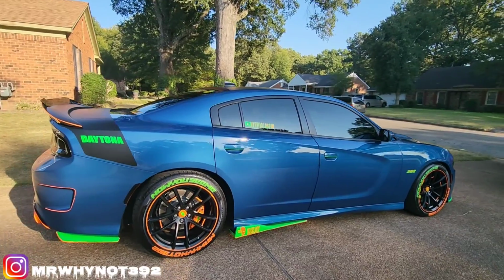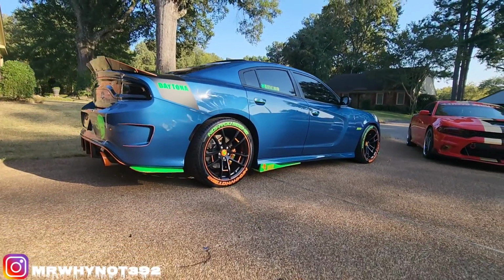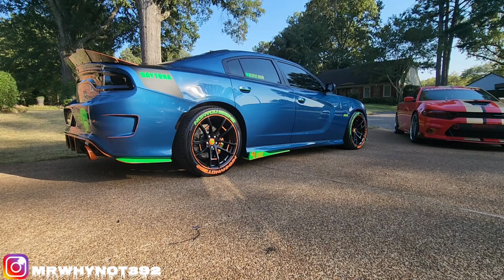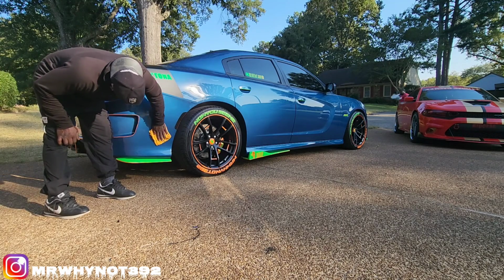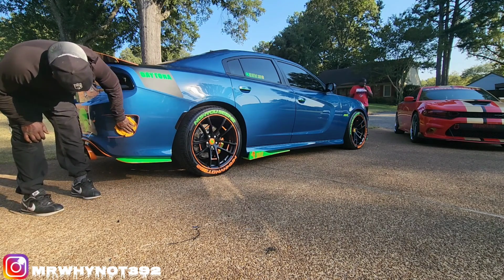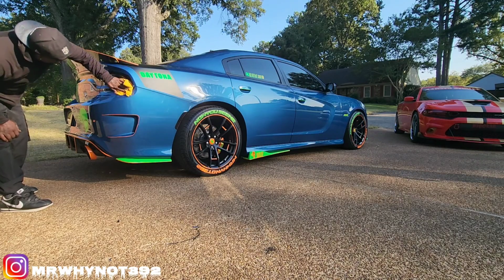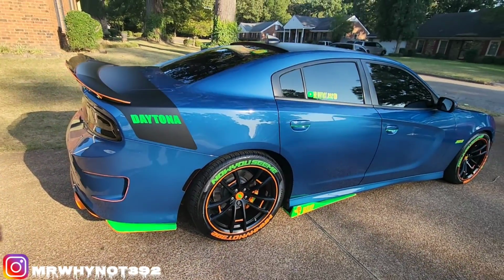Look, y'all, look at that thing. Man, that thing is glossy. Y'all, that thing is super clean right there. I like that. This is my second time using the Stunner Butter, and it worked real good. I had to have it. There y'all go. The removal of the Stunner Butter got the car looking absolutely shiny.